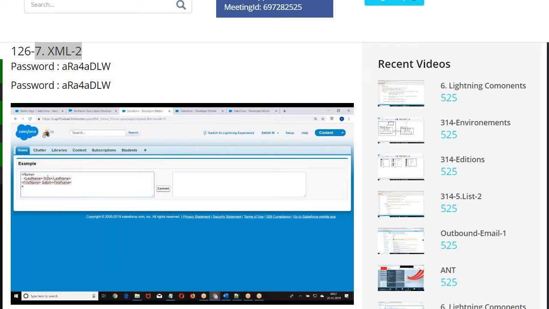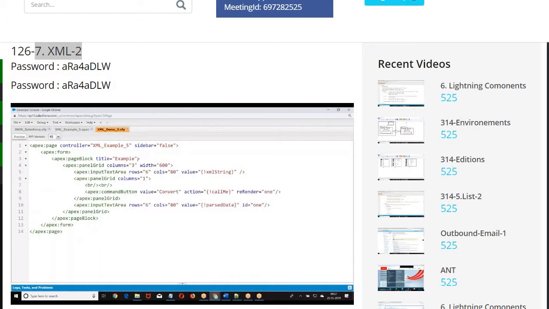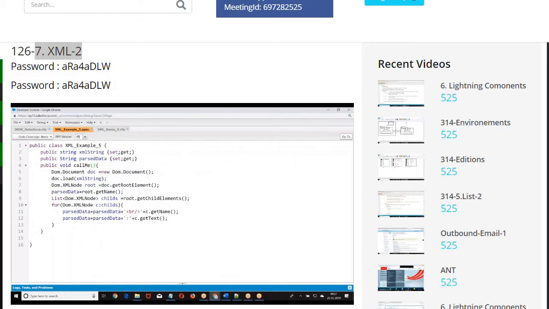So this is how we got it. If I want them to be in the next line, what you can do, instead of BR, if you give a /n, probably you'll get the data in the next line. We want to break it and show it in the next line.